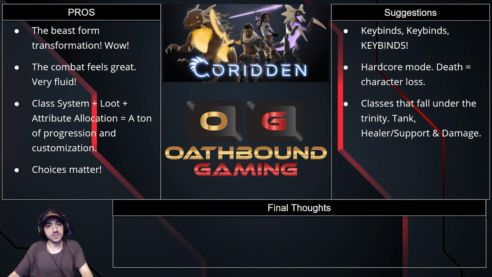Classes that fall under the Trinity. I'd love to see the tank, healer, support, and damage. There's 4 classes coming, so in my eyes, I always envision it like tank, healer, and support, and then 2 different damage types. Maybe one that focuses a little bit more on range and one that focuses a little bit more on melee, something like that. I like to see the Trinity because it works quite well when you play as a group. And to me, Coridden just screams co-op. The game is meant to be played co-op. In fact, when you're playing alone, you still have the other characters with you because they play heavily into the lore, and it's designed around a co-op game in my eyes, right?